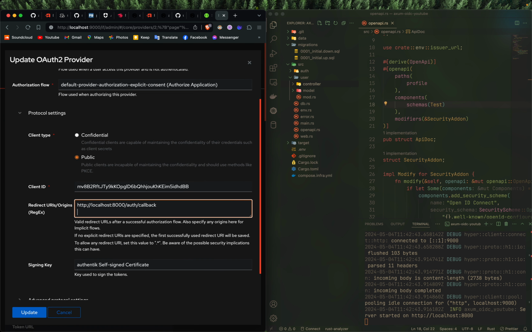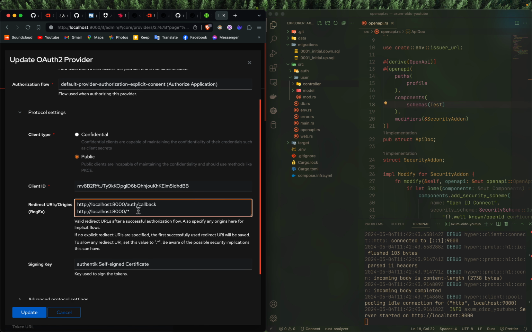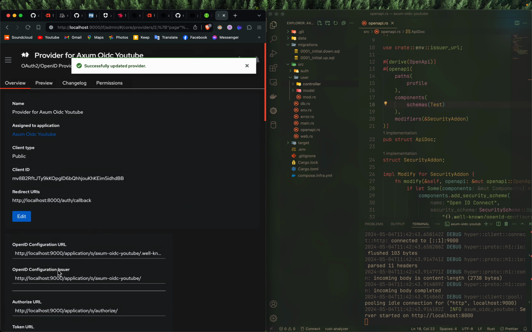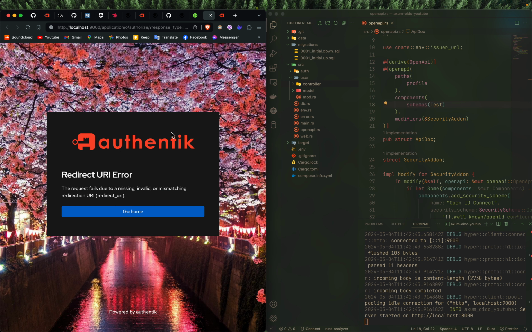Okay, so I have added another one: HTTP localhost 8000, and then wildcard. Yep. Update that, and then finally, if I do this again, authorize.